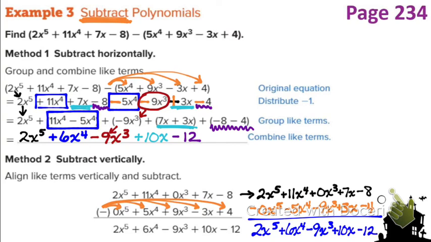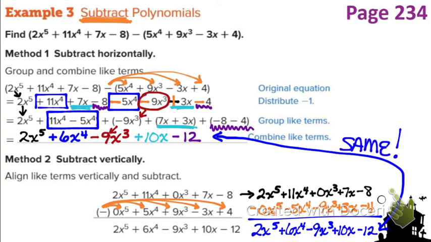One last question before I pop your homework up here. Are there any x squareds? Why didn't I make a column for the x squareds? Because there weren't any. Could I have made a column for the x squareds? Yep, it would have been 0x squared minus 0x squared. So I could have made that column, but if I have a 0 in front of a variable, I do not write it down. I do not write that variable with that power down as part of my fully simplified answer. That would be another example of bad math grammar here.